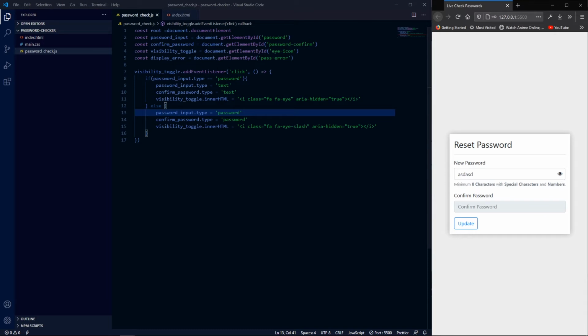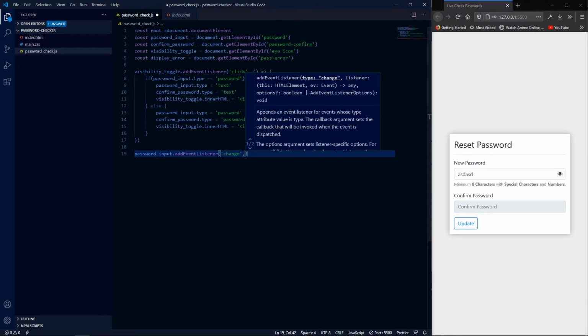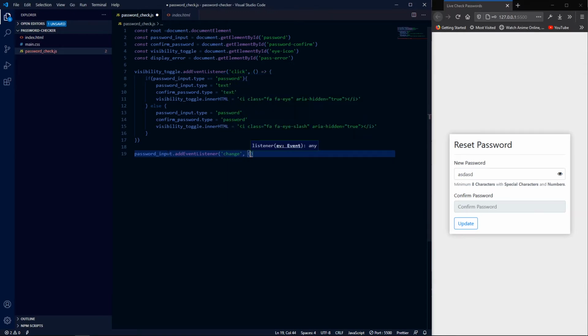So basically that's that click event that we have just hooked up over there. Great stuff, that works. So let's go further with this. Now that we do have our toggle already running, let's do the checks. We're going to start out first with the length of the value given unto us. So that's going to be also an event on the input, the password input, add an event listener, and this event I'm going to call this one change. So this is going to run on the change event, and I'm going to do the following.